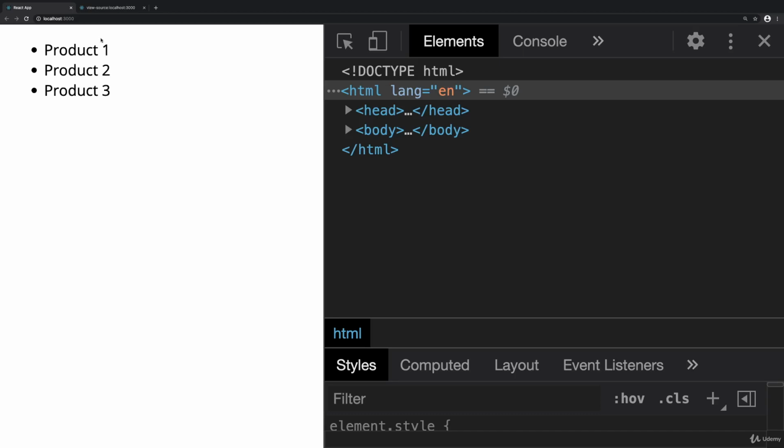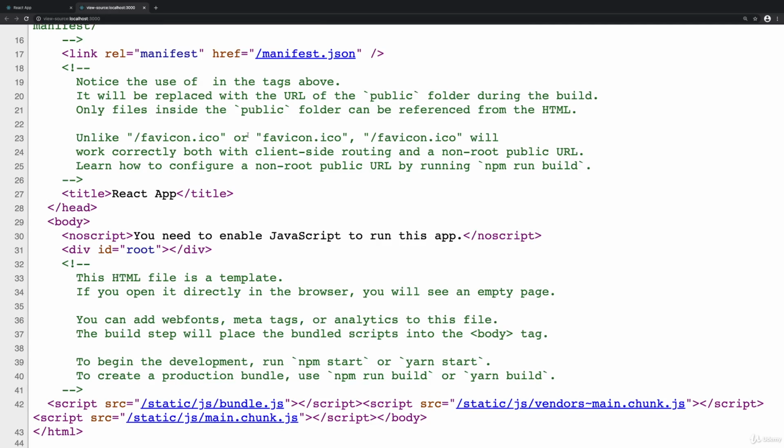Now, an even bigger problem could be search engine optimization though. If you are building an app where search engines like Google should be aware of your content, you'll have a problem because this HTML code, which is initially sent back by the server to the client, is what search engines will see. And in there we got no content at all. So if our content matters and we want search engines to see and index that content, sending back this is bad. Now again, that is not a problem for all websites and web apps.